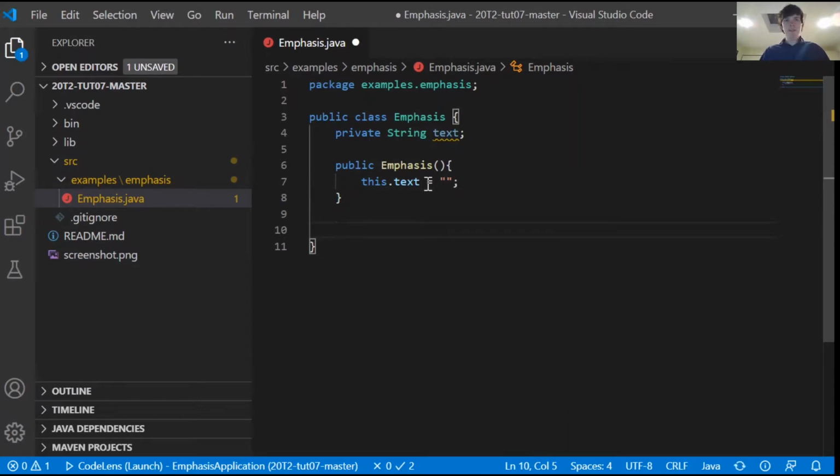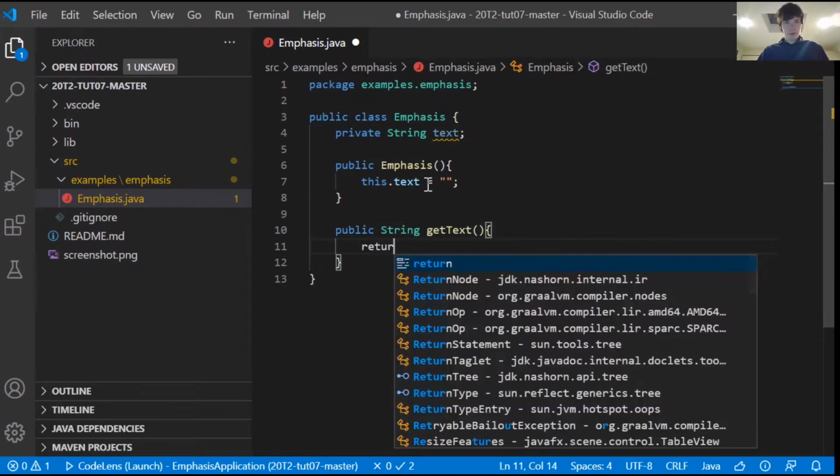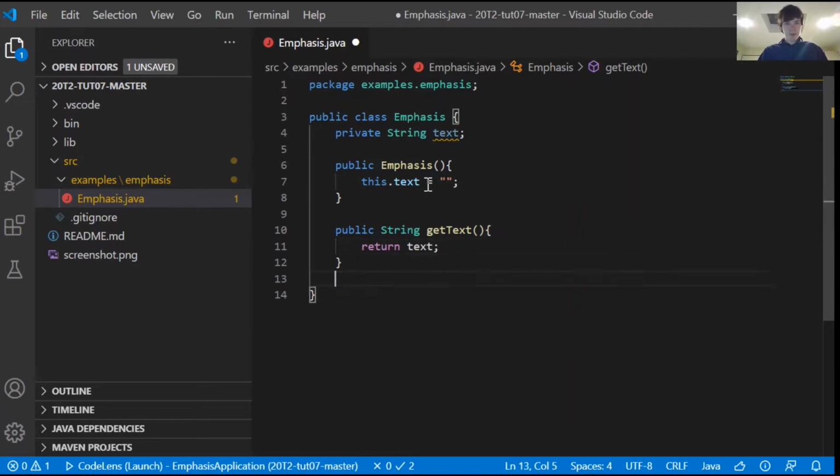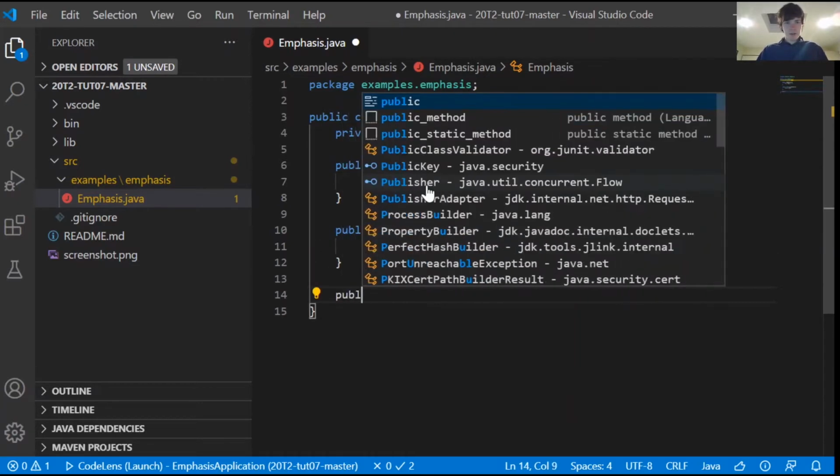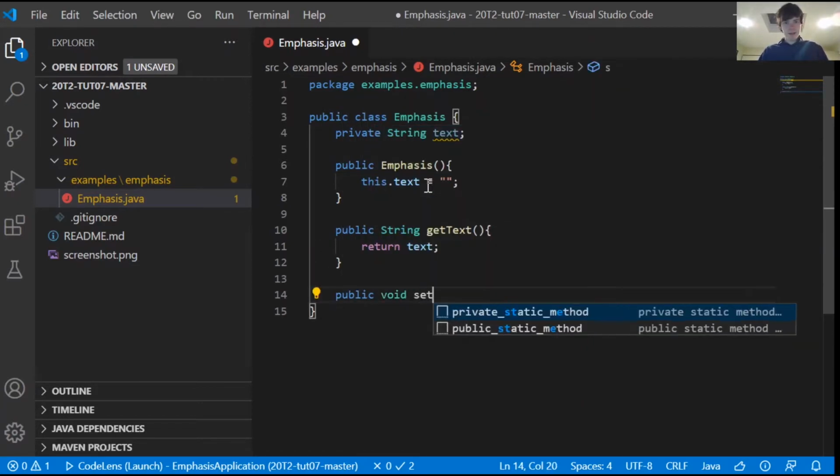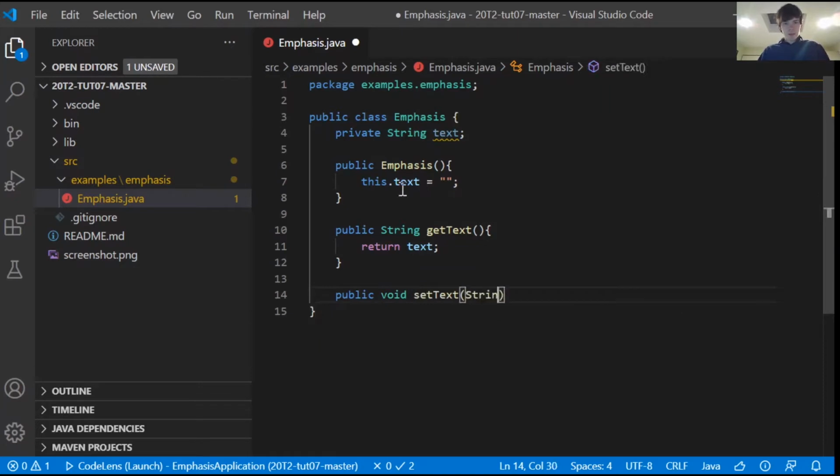Now we're going to need getter and setter methods for this string text. So public String getText, return text, and public void setText, String text, and then just say this.text equals text.